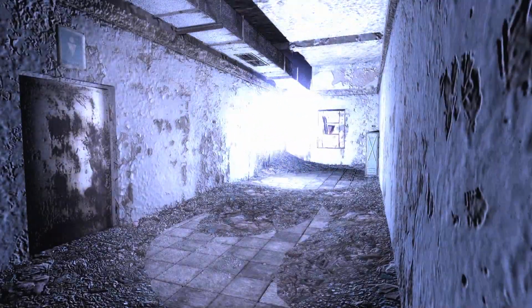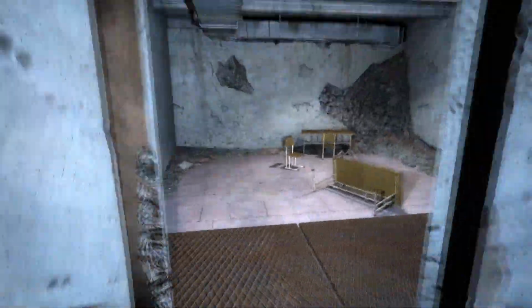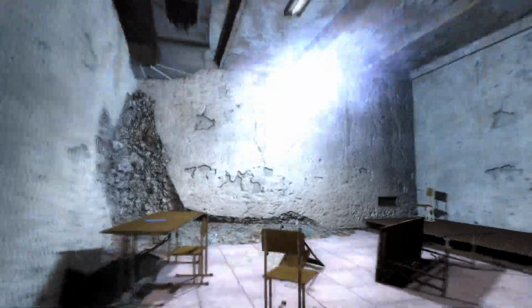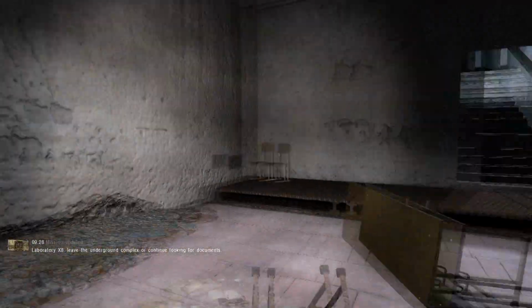So let's continue in the lab near the Tesla anomaly here. In the lockers you will also find a medkit as well as 9x39 ammo. And this is the room where you will find the first batch of documents. I'm actually gonna show all the documents locations.